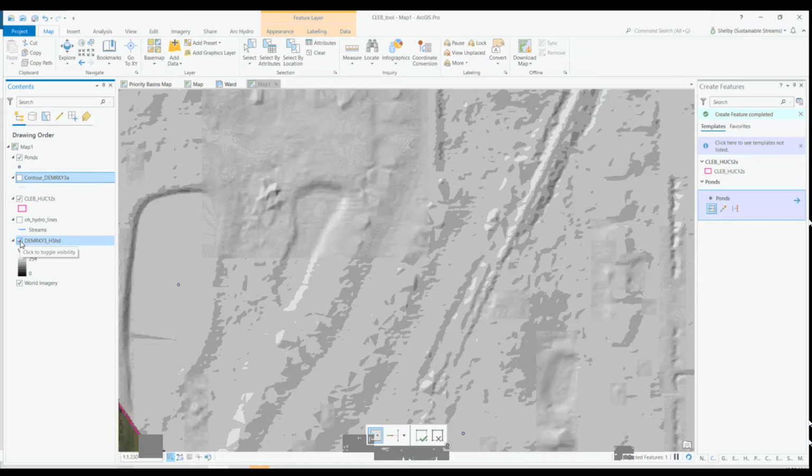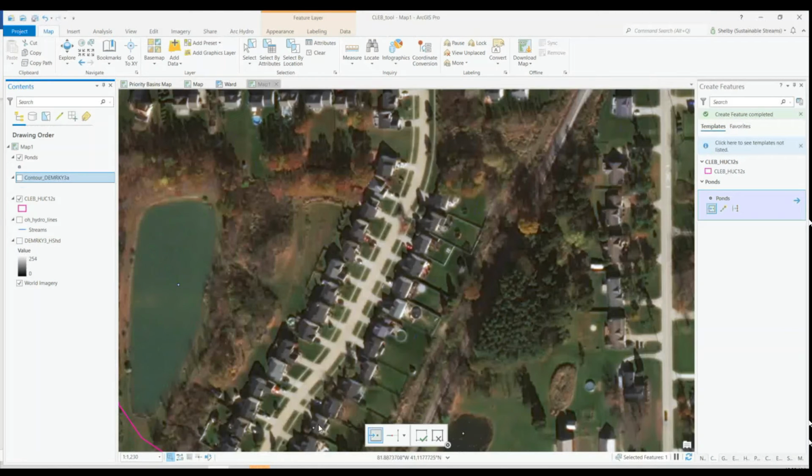Okay, and something else that I do want to call attention to is the use of the hillshade. Just like the contour file, hillshades are derived from digital elevation models, DEM.